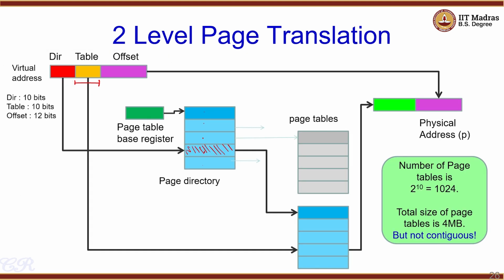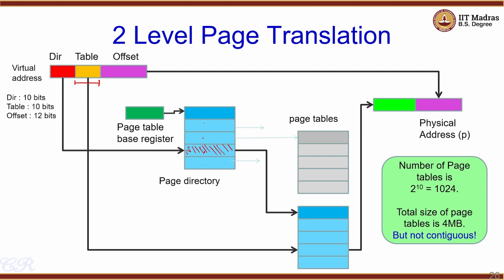The second advantage is the fact that if we have, let us say, a particular range of addresses that are not being utilized by the particular program, then we may not even require a page table for that. So for instance, we may have an entry in my page directory, and the program does not at any time during its execution make use of the addresses corresponding to this entry, right? In such a case, we may not even require such a page table.